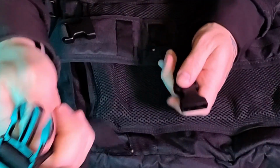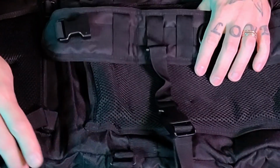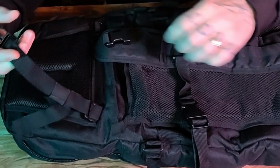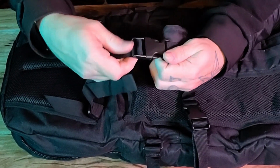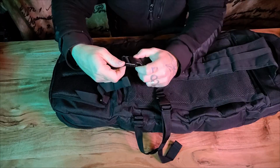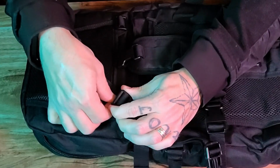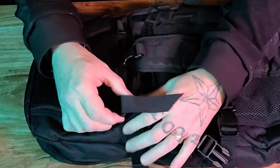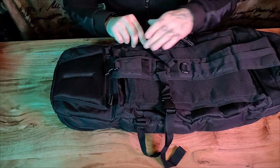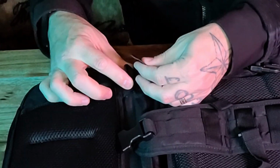The sling straps and the buckles associated with the sling can be changed out. It is interchangeable. You can change it from left to right and ensure that you're completely comfortable when carrying your equipment for possibly long periods of time. And the switch out is very quick and easy to do. If you want this on the left side, you can easily do that. If you want this on the right side, you can easily do that as well, just by disconnecting the buckles and placing them on whichever side is more convenient for you.